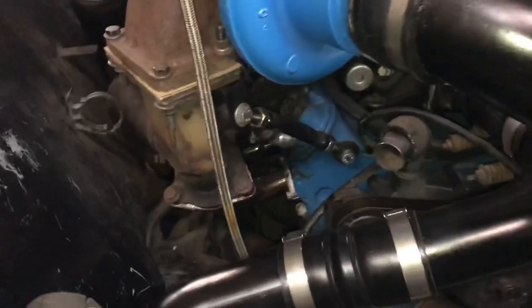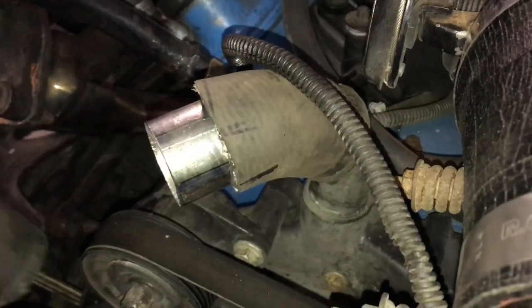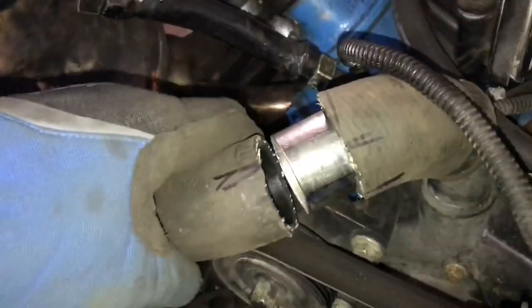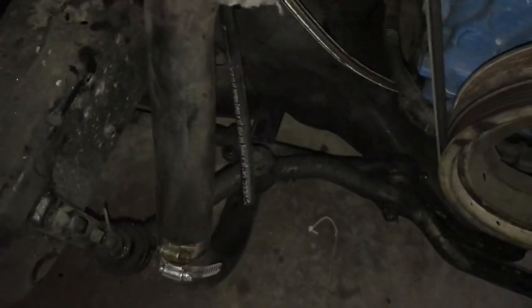I started on the second cooling pipe here now. So if I can get my phone down there. So this is the outlet at the top of the water pump here. And what I'm going to do is take this piece, it's like a 90 degree, and put that one on here with a joiner. And it's going to come down pretty well straight down and point in the same direction as the other one that's down here.